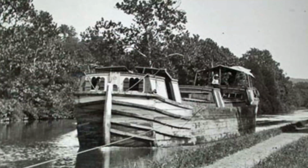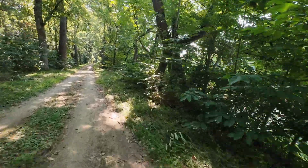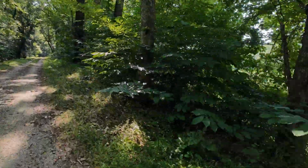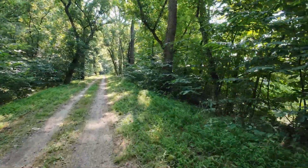But what I'm on today is part of, wow. Let me try that again. Where I'm at today is part of the C&O Canal, or the Chesapeake and Ohio Canal. And this used to be an old towpath, what we're riding on today, for canal boats or barges being pulled by horses. And with all the dry weather we've had, you know, for a while there we had a ton of rain and then nothing but like 90-degree weather all up and down the East Coast and even further inland to where I'm at in Maryland.